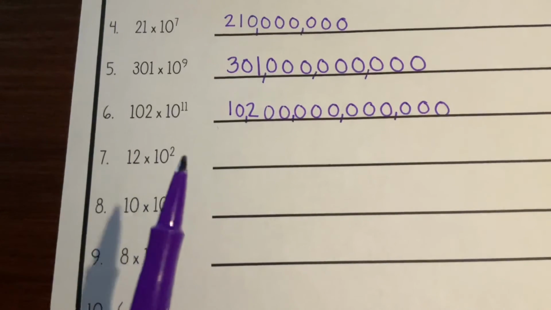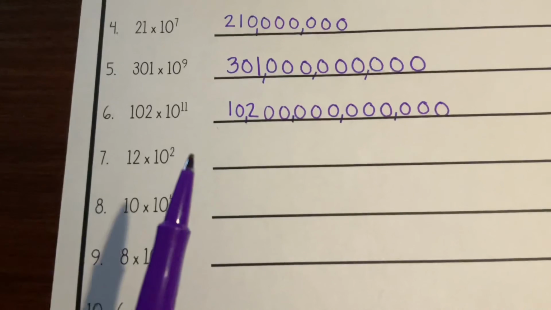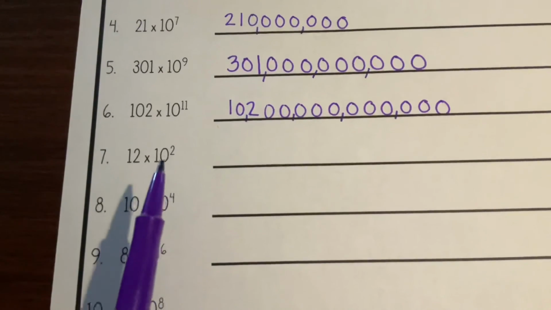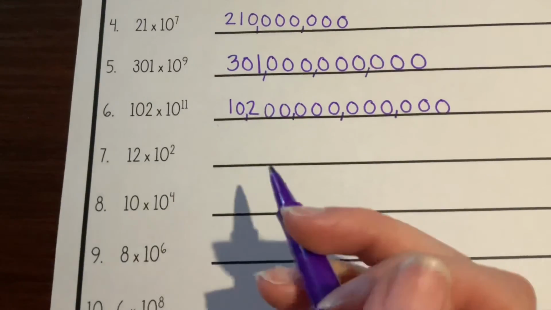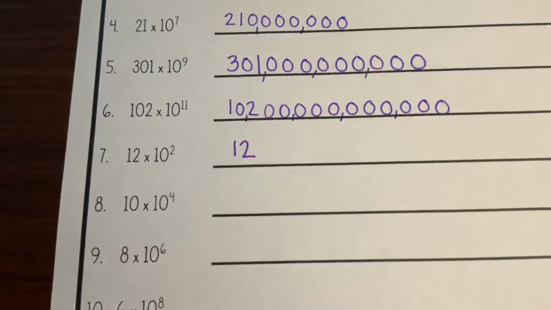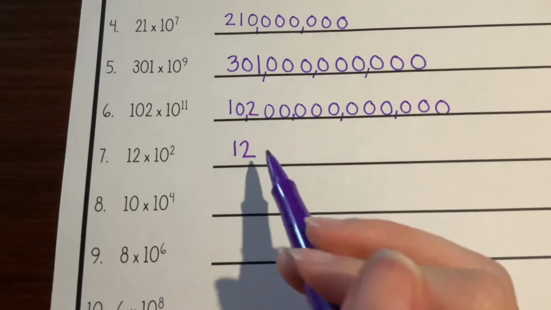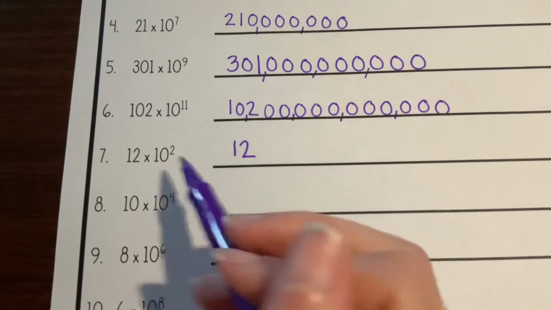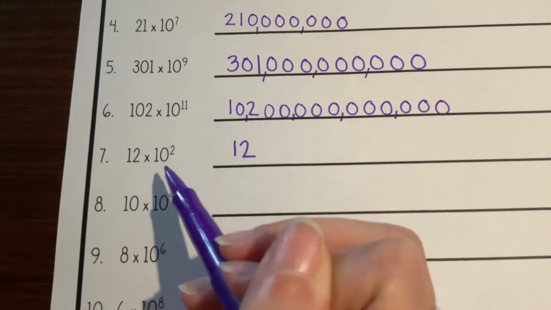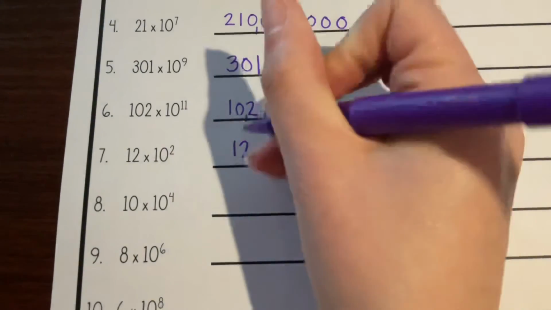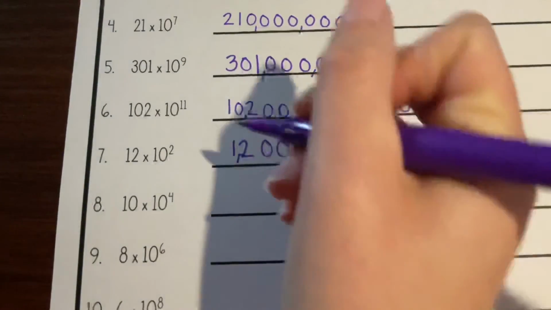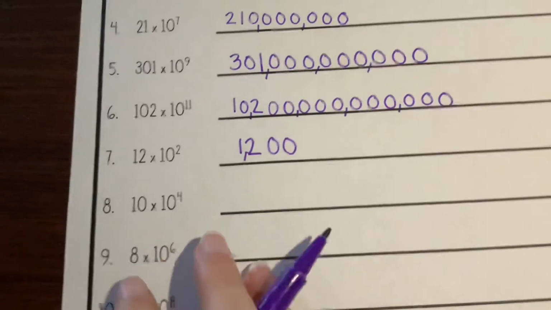Okay, who can help me with this? I'm gonna call on Nazyla. Hopefully Nazyla's here. Nazyla, what do I write first? I write my 12. Reagan, hopefully Reagan's here. Reagan, how many zeros am I going to add? It's saying I'm doing it by multiplying it by 10 to the 2nd power. So Reagan, hopefully you said 2 zeros. 1, 2, 3. This is 1,200.